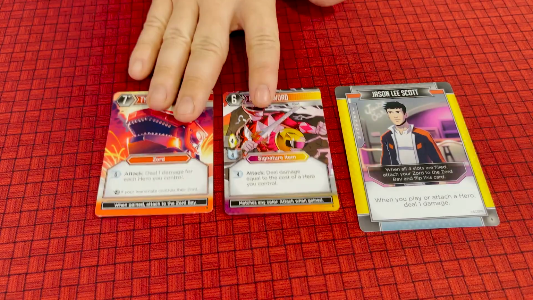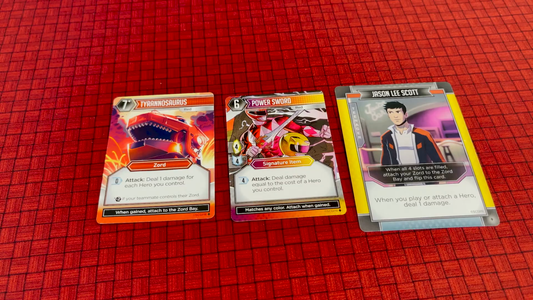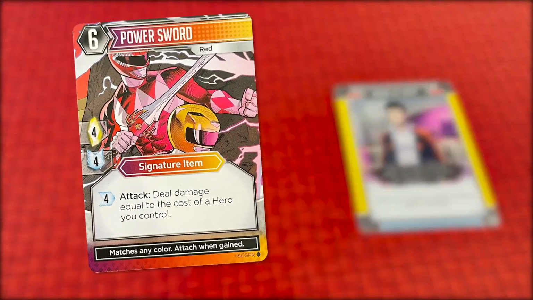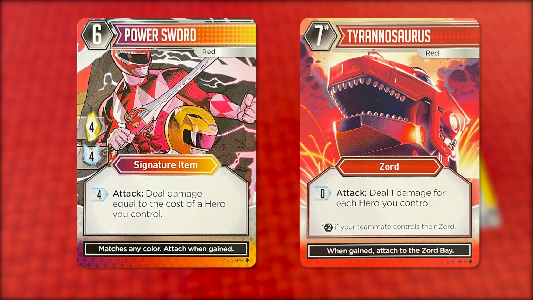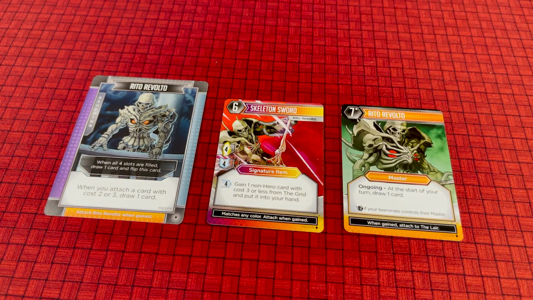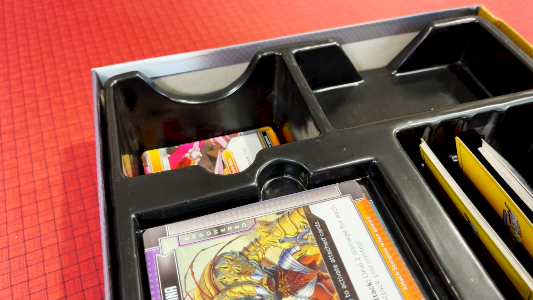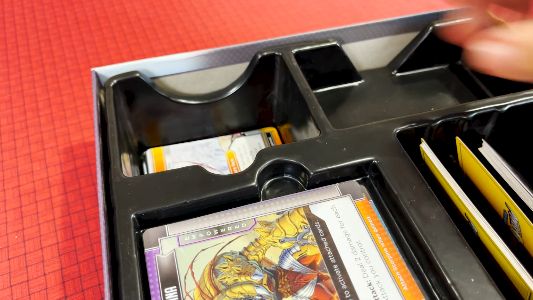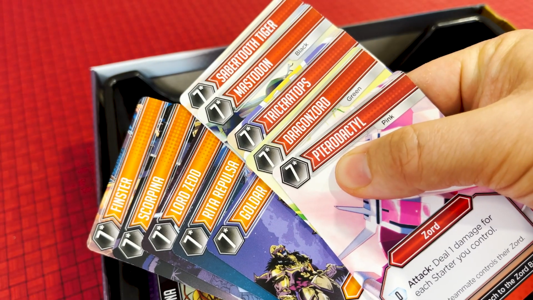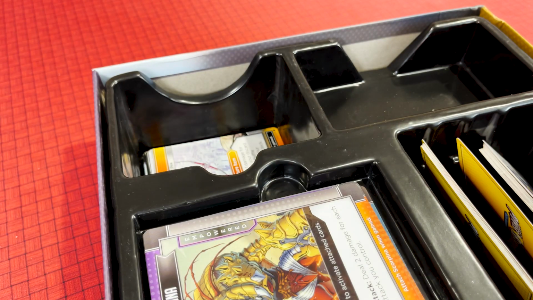Next, find the signature item and Zord card belonging to the selected hero and set them aside. A hero's signature item and Zord will have the color of the ranger they're associated with indicated here. Do the same thing for the villain character, but instead of a Zord, villains will have a master card with their name listed here. Now, place the remaining signature items back in the box. You won't be needing those anymore. But keep the Zord and master cards nearby. We're not done with those quite yet.